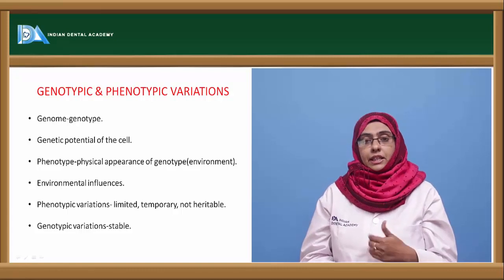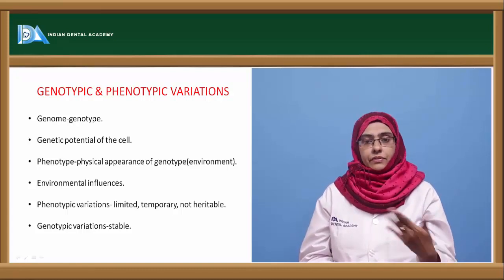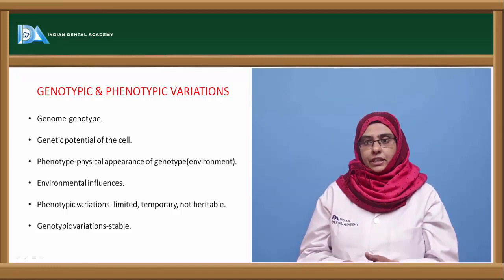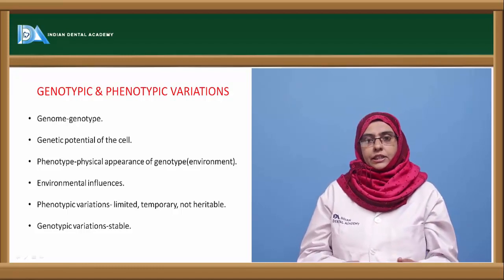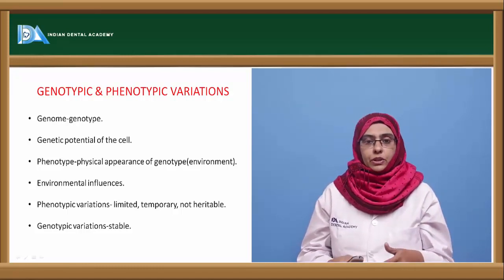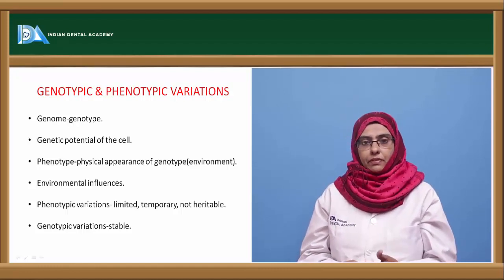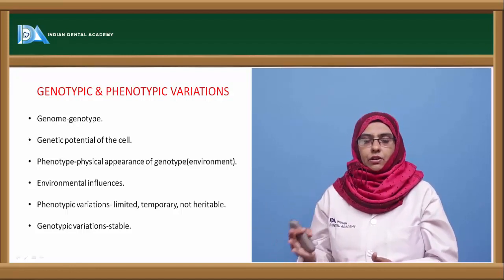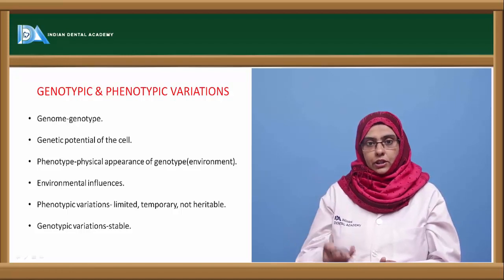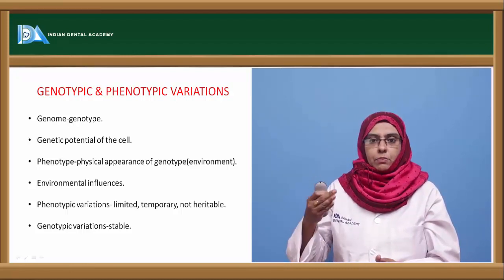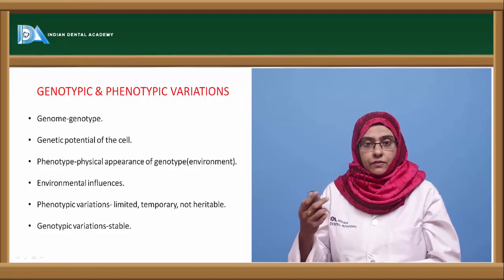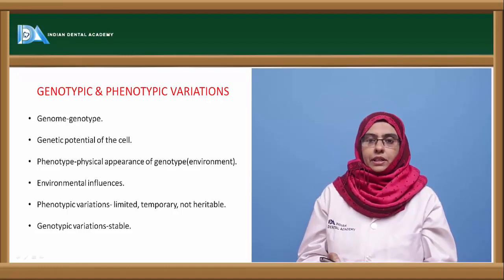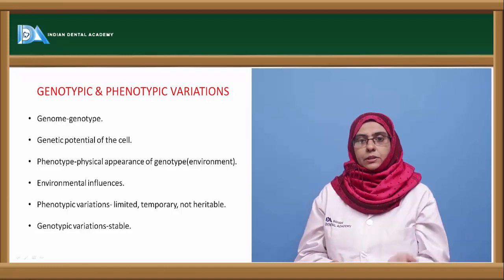And sometimes this inheritable character in a genotype can be beneficial to the organism, or it can be lethal to the organism. So genotypic variations are usually stable in nature, and this genotypic variation takes place when there is a mutation in the organism, whereas phenotypic variations are temporary. Only depending upon the environmental influence, you can see the change in the characteristic of a particular organism. So the genotypic and phenotypic variations are mostly brought about because of a phenomenon called mutation. So phenotypic variations are only temporary, whereas genotypic variations are stable. This is because of the mutation.